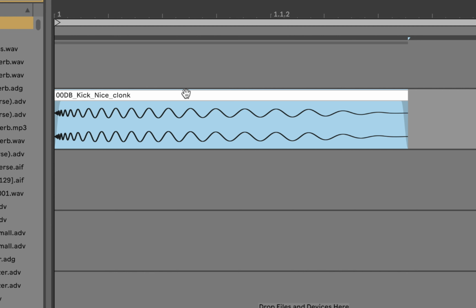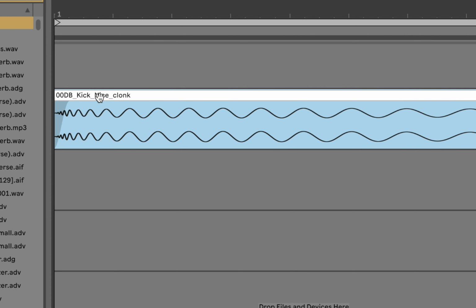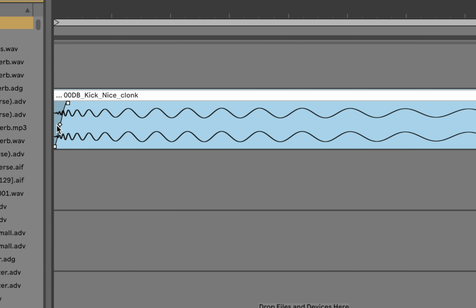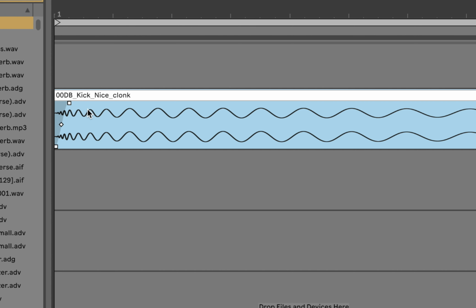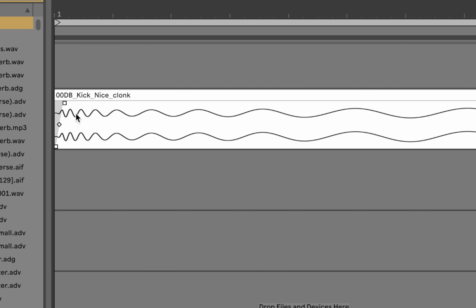But the reason this can become a bit of a problem is when you're using a kick drum or a snare drum sample that has been edited in a way so that the attack is right next to the beginning of the clip edge. You'll notice that a lot of the attack portion of the kick, which is the snappy portion of that kick drum, is actually being faded down in volume. So we're not actually hearing the kick drum the same way that we heard it when we were listening to it from the browser. So to fix this, we can zoom in and adjust the fade edge of that clip so that we can actually hear and we can see more of that beginning of the kick, that attack of the kick.